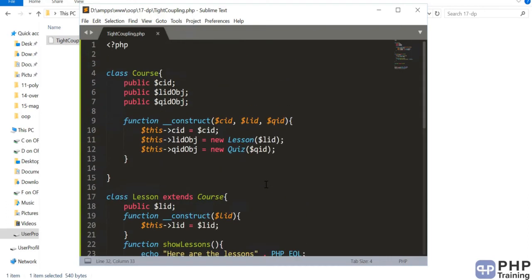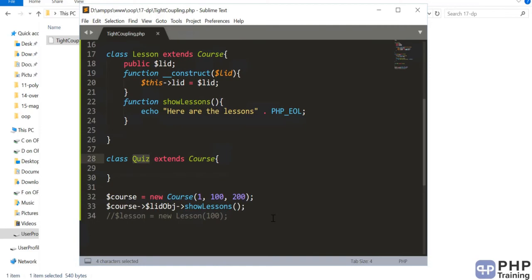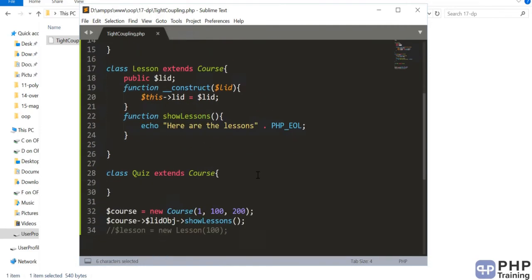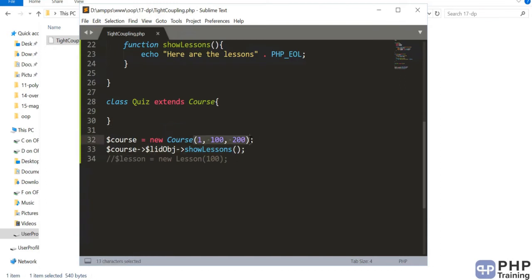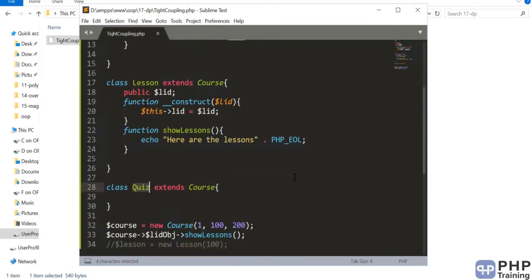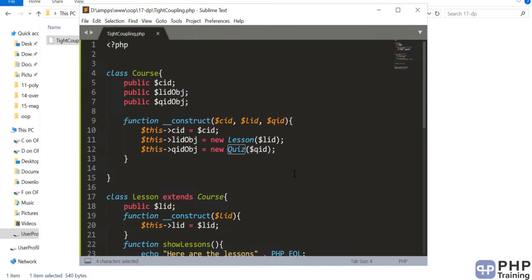But for now, understand this is one way of adding dependency between objects. Now course can access lesson methods, and also the quiz methods, and course knows who its lessons are and what its quizzes are. By passing this value, it knows their IDs. So there's a relationship between course, lessons and quiz, but it is a top-down approach called tight coupling, wherein the parent creates all the objects and keeps track of all the objects and the relationship between the parent and the child.